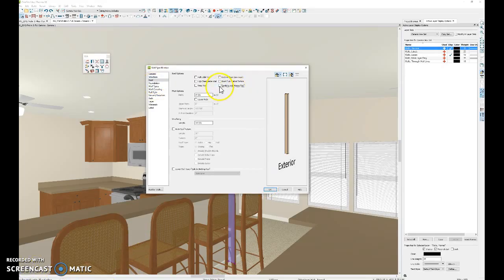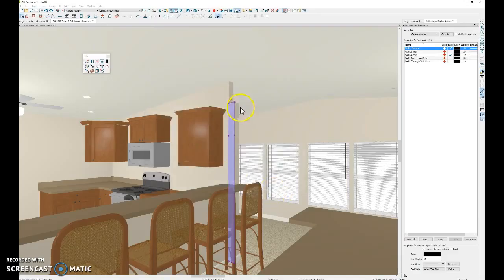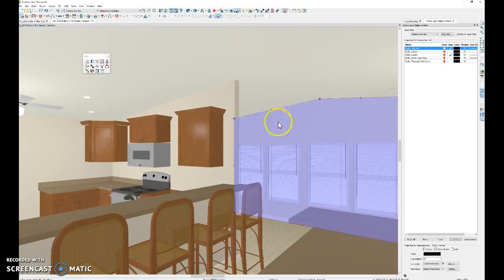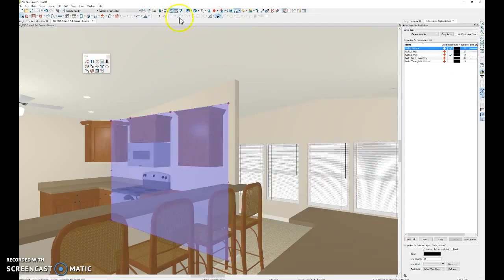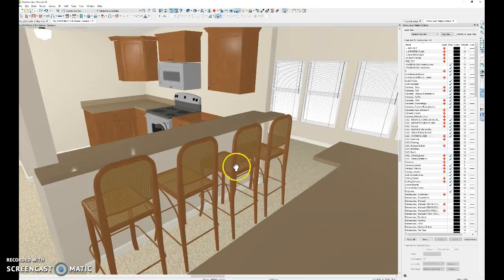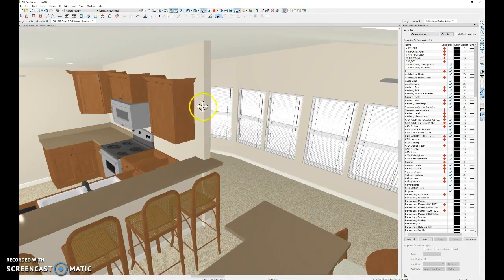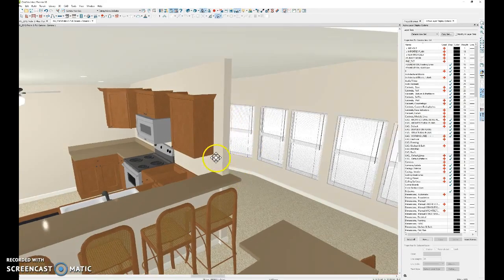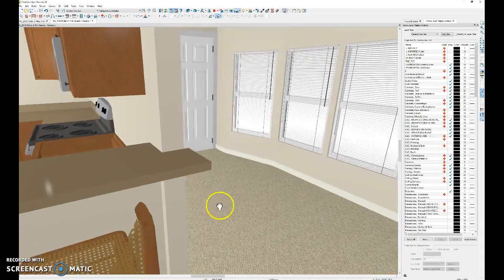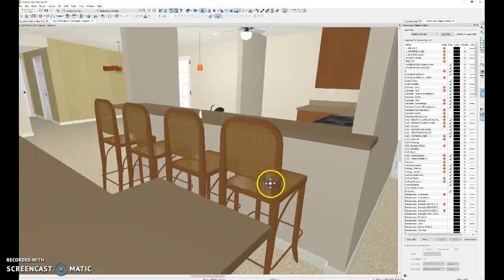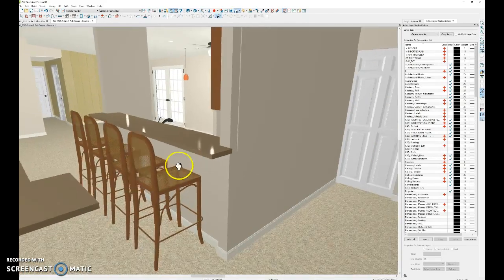Hey, this is Johnny back. Sorry, real quick: combine with wall above. That's what I did. I selected that, then pulled it up. Works. So I guess the glitch might have been caused because it was breaking those two walls up somehow. Anyhow, combine with wall above, and that should get you there.